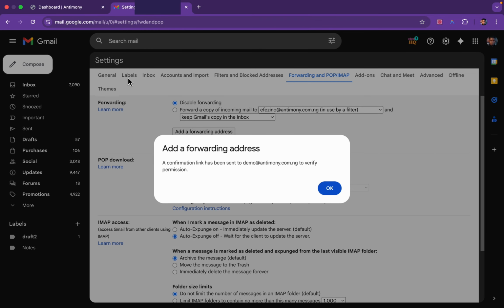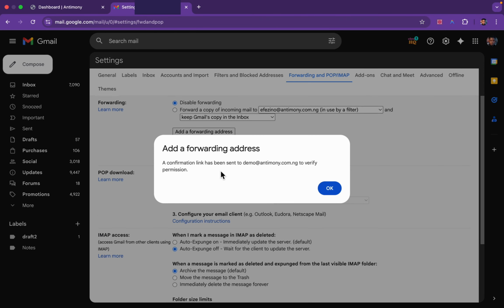What's going to happen is you would receive an email which is going to be sent to this email address. Now what we do with Antimony is that you have an actual email address which you registered on Antimony.